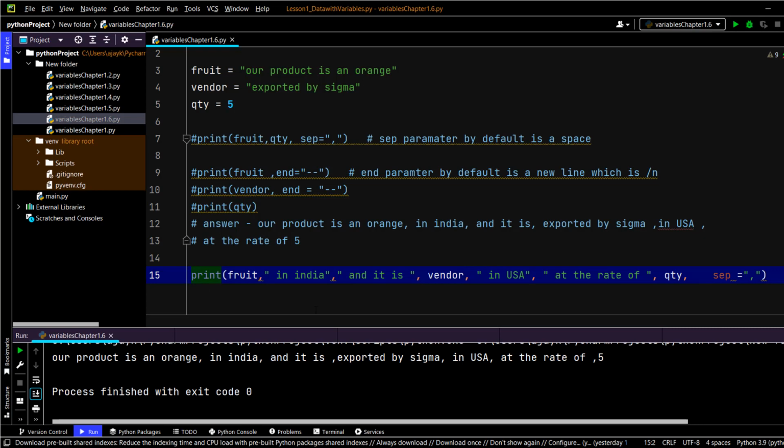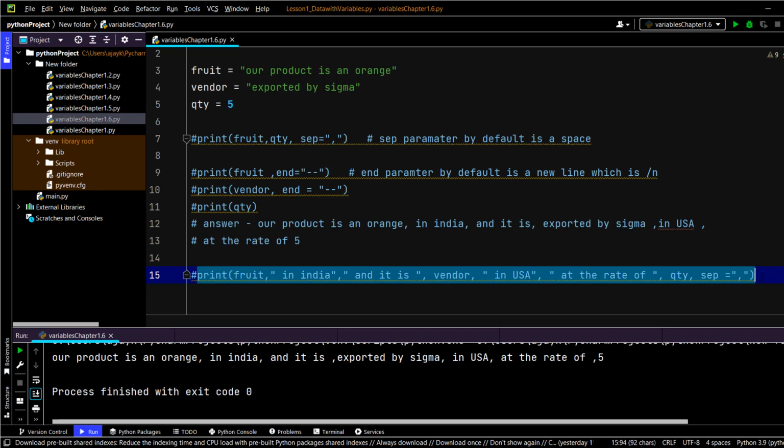So using the end parameter will not help here, because end means at the end of the line. If I can break the print statement up till here, then another print statement we can write, and then we can say that end has to be hash n. For example, see, this is our line, right?